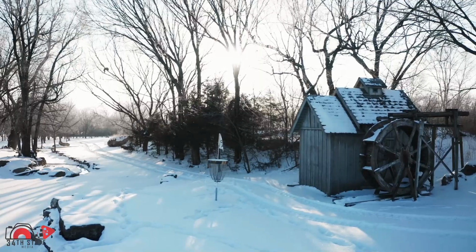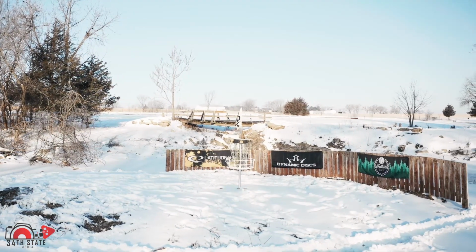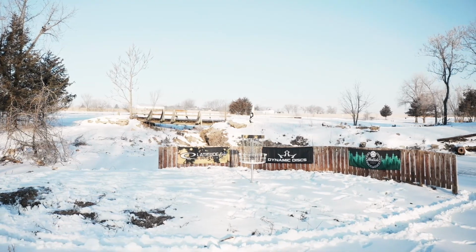We have a great tournament for you here. Chase card coverage. We have the beautiful course at the farm, complete with lots of island holes, plenty of length, OB. It really makes you throw every single type of shot you have in your bag to succeed. So let's see how it plays out.